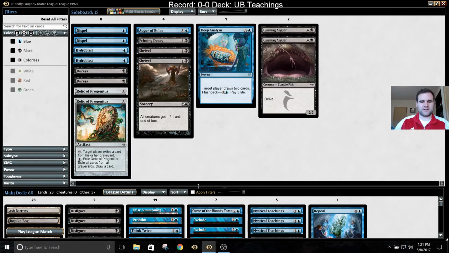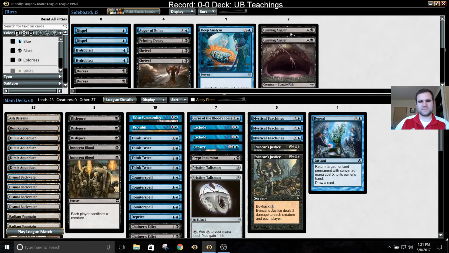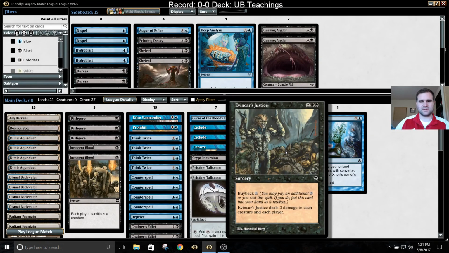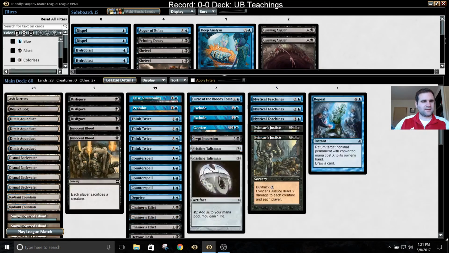They're such a fast clock for burn, and they require 2 removal spells to kill, and I really don't want to use Curse against a deck that probably has Pyroblast, and I don't want to use Evankar's Justice against burn, obviously, so that's why I bring in the Anglers against them. That is pretty much the deck.